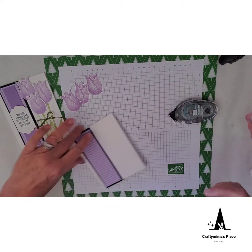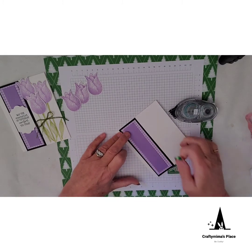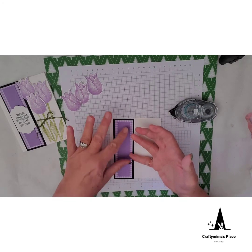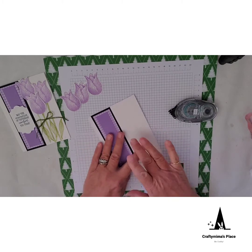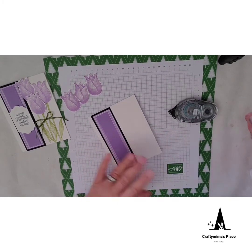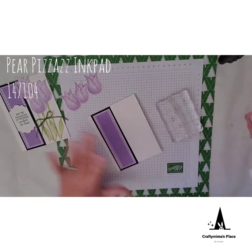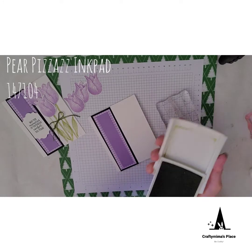There we go. And that'll just go right here, kind of making it straight in the center there, opening it up. Okay, now we can start putting our flowers in our stems. For the stems, we're going to use Pear Pizzazz, which is another color in the Sutles family.